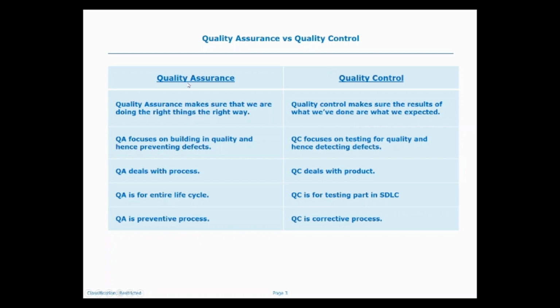Okay, so in quality assurance, if you can see here, it deals with process, and it is for the entire life cycle. So it starts from when your business analyst starts collecting the requirements from the client till you hand over the product back to the customer. So quality assurance will go from the starting till end, because it relates with the process that you are following. Okay, and it is a preventive process, so we are upfront going and checking that did everybody follow. In this process you basically will have a checklist.